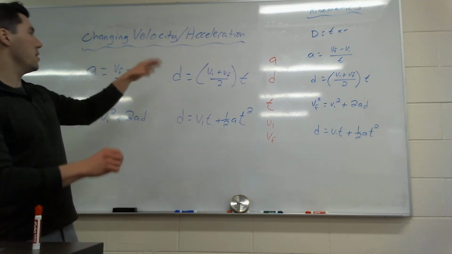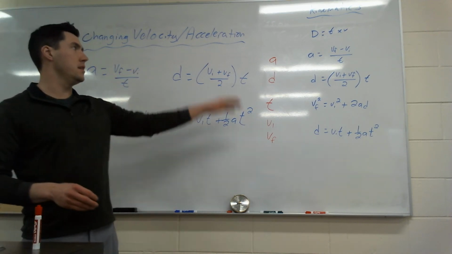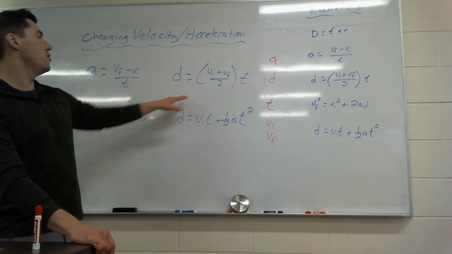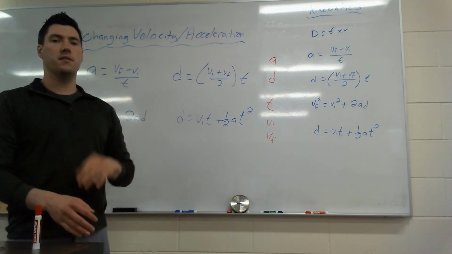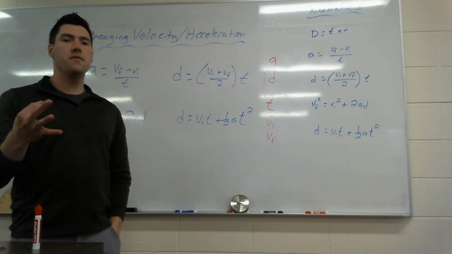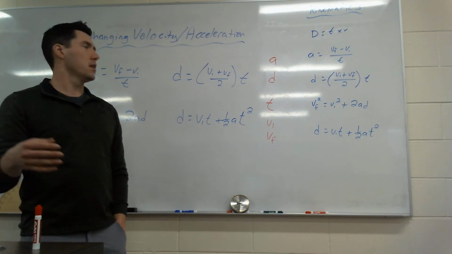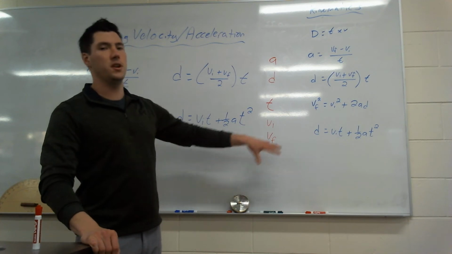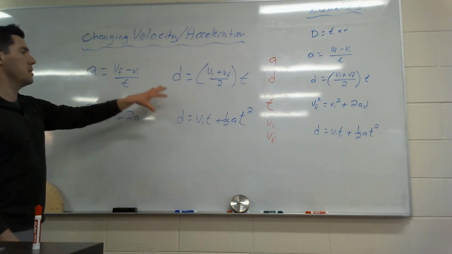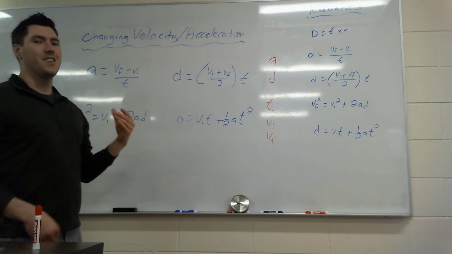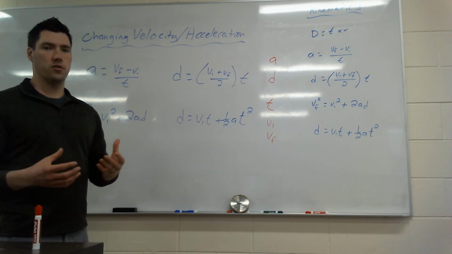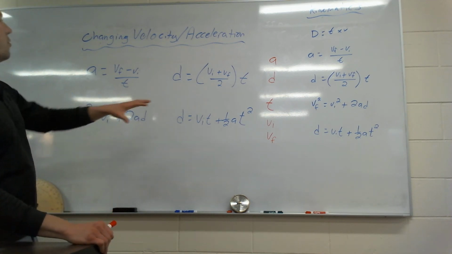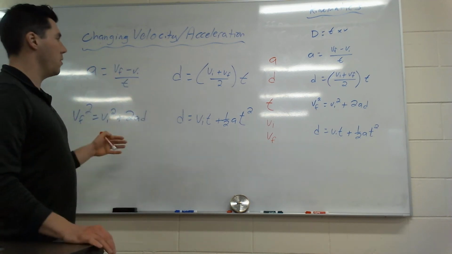So basically each formula is missing one of the variables, which means you don't need all 5 variables to figure out any of these questions. For each one of these questions, you will need 3 variables though. So basically in any single question, you need 3 variables to figure something else out. Okay, if you want to figure out a distance, you need 3 of the others. If you want to figure out velocity initial, you need at least 3 of the others, okay? And that's how we're going to be able to use these 4 formulas to actually help you figure out our questions, okay? So I don't want to go through all the crazy algebraic ways to kind of turn these around.